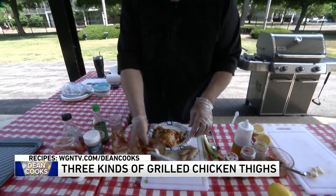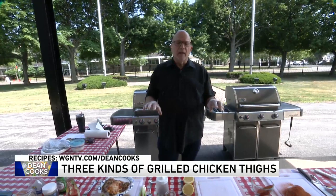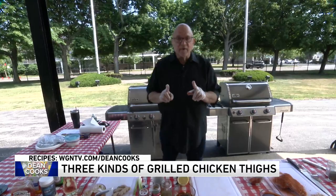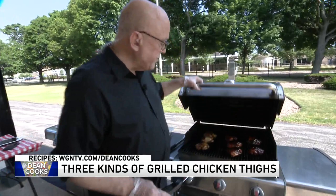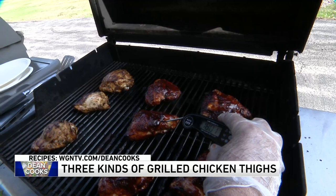These are going to go on the grill skin side down for about four minutes on low to medium heat — you just want to get the grill marks on them. After about four minutes, flip them over and let it go for about seven to ten minutes until it reaches 165 degrees Fahrenheit — very very important. I've got my internal thermometer here. These barbecue chickens already have a little barbecue sauce on them and the internal temperature here is way above 165, about 180. If these were chicken breasts they would be so dry, but because they're thighs they're going to be much better.